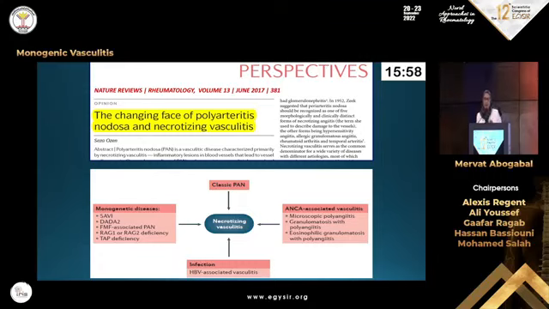Since that time, there is no further subdivision of polyarteritis nodosa into with or without hepatitis B virus infection. There is classic primary polyarteritis nodosa, and hepatitis B virus-associated necrotizing vasculitis that resembles polyarteritis nodosa but is an immune complex disease and is secondary vasculitis. In the same literature, they mentioned monogenic variants of vasculitis, or monogenic disease, to include SAVI, DADA2, familial Mediterranean fever-associated polyarteritis nodosa-like picture, and primary immune deficiency-associated necrotizing vasculitis.